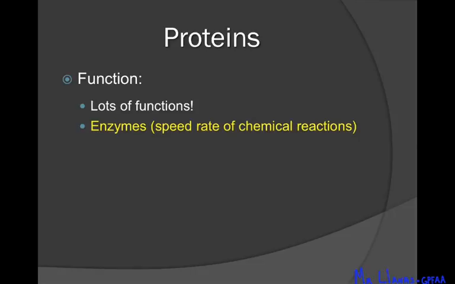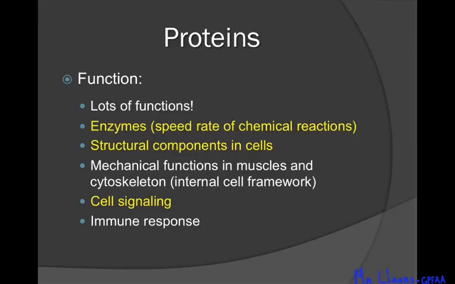Their function, like I said, there's a lot of functions for proteins. Enzymes, they are part of the cell membrane, part of the cell. They are very important in cell signaling for our immune responses. I mean, without proteins, you wouldn't be able to grow hair, you wouldn't be able to grow your nails, everything. There's tons and tons of functions for proteins. But what we need to remember is that their monomers are nucleic acids and their polymers are polypeptides. They are made in the ribosome, and they are very important in all the chemical reactions that happen inside of our body, especially because of how enzymes work.